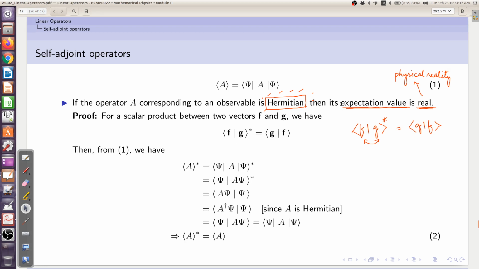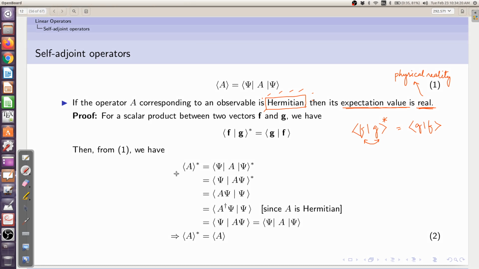So now from this equation, that is the definition of the expectation value, where we are assuming that A is Hermitian, we have this. You remember this is going to give me a number, and this number can be real, it can be complex. So we can find out the conjugate of this one. If I take the conjugate of the expectation value of A in the state psi, this is just a fancy way of writing this. I mean, this is just to maintain the symmetry, so it is just a fancy way of writing this.